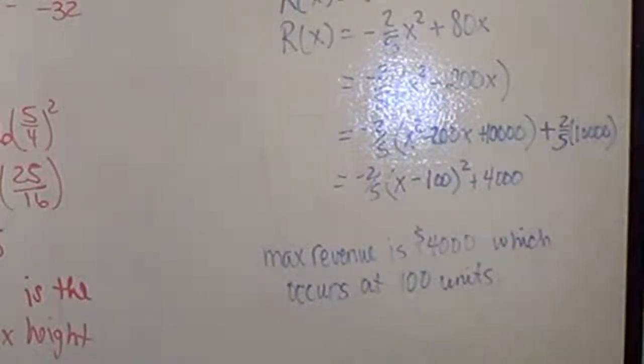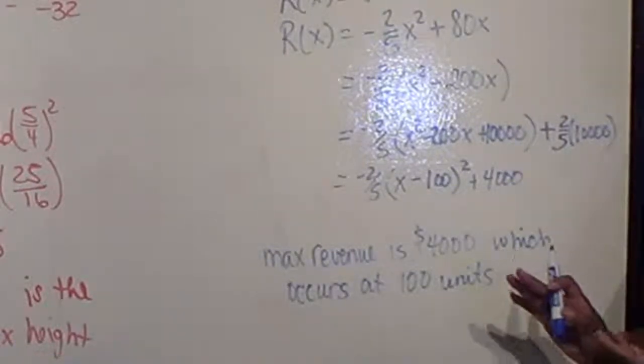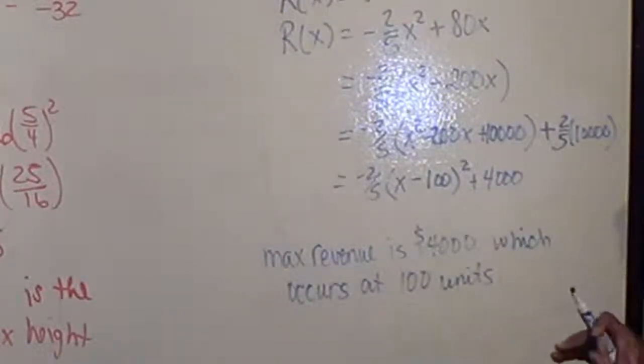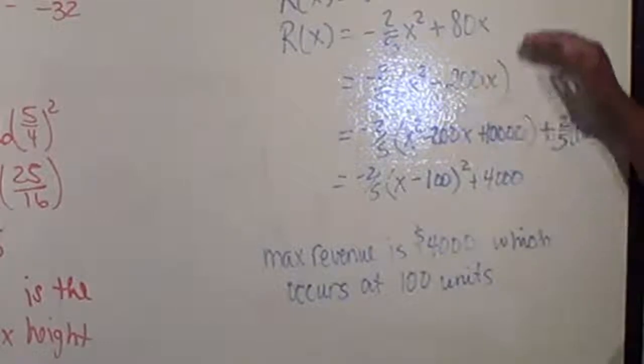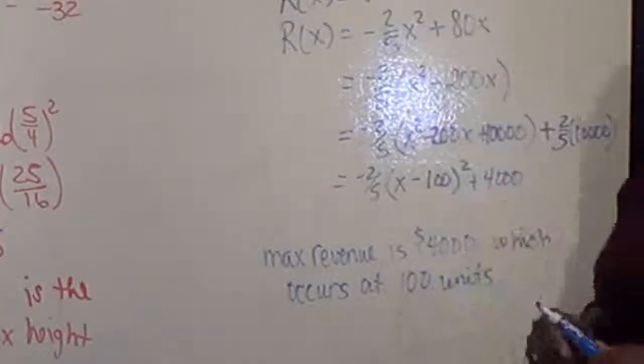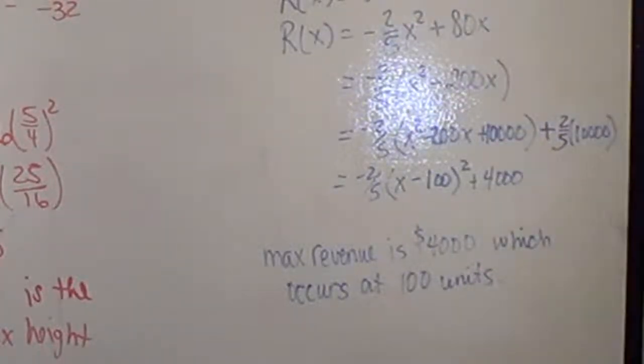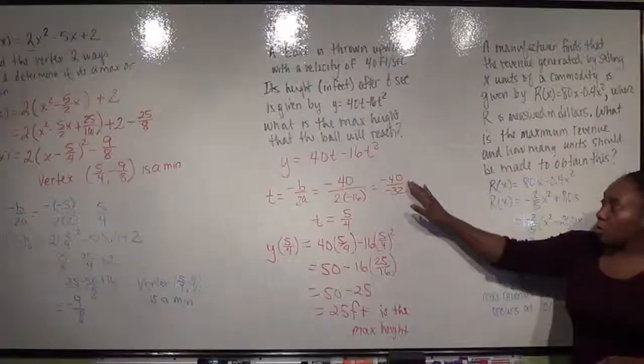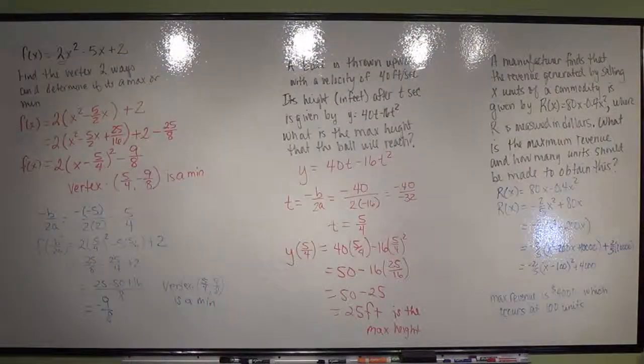Okay. And so now you can kind of go back and look and decide which way you like better for these. The completing the square, again, you might have some fractions or decimals in there you may need to work with, but you can also use the negative b over 2a. Again, both methods will work in finding the vertex, so it does not matter which one you choose.